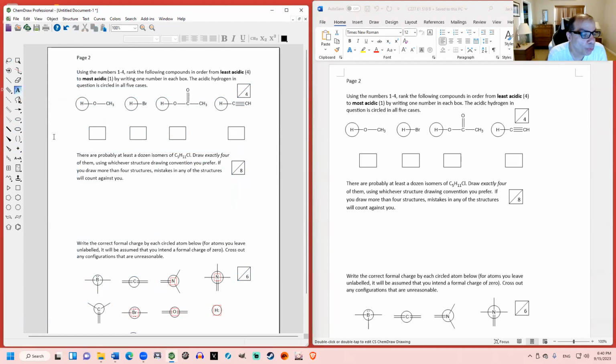On the next page, we have some questions about acids. So you'll notice in the first question, it does not give pKa's. That's because you don't need them. The most acidic compound, I think, is fairly patently obviously HBr. We know that's a strong acid. The next most acidic compound is going to be the carboxylic acid. So you need to know that carboxylic acids are the most acidic organic species, at least among the ones we're going to run into. There are some weird compounds that are more acidic, but I don't think we'll ever run into one of them.